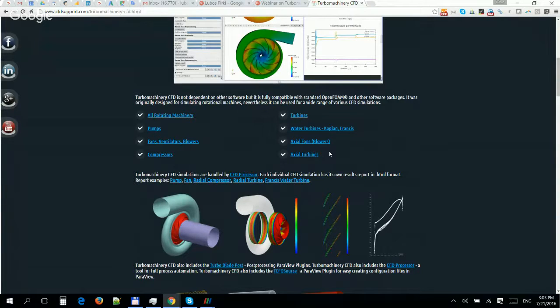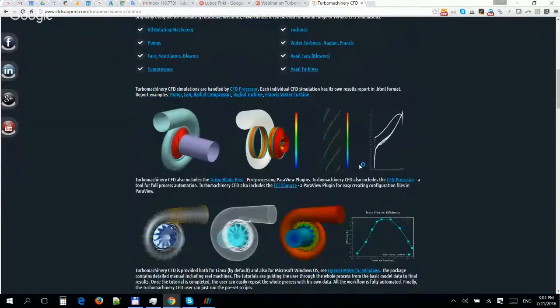Number one is that Turbomachinery CFD has no licensing policy, which means our clients can keep Turbomachinery CFD forever, and they can use it for an unlimited number of users, jobs, or cores. It's fully unlimited. Number two is that Turbomachinery CFD is fully automated, which means the workflow can be run by a single command or a single click in the graphical interface. Really everything is automated.